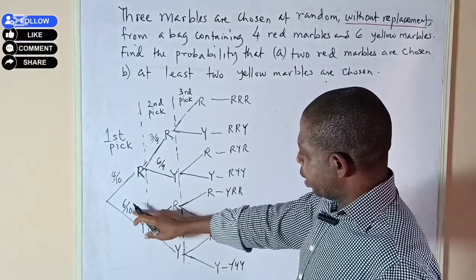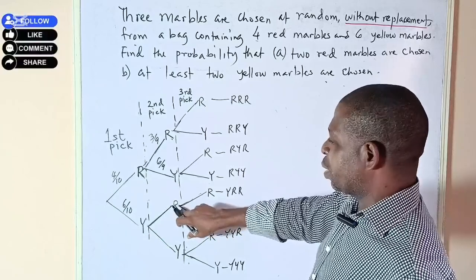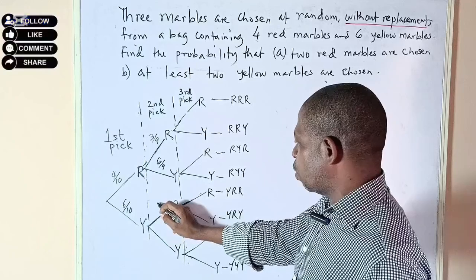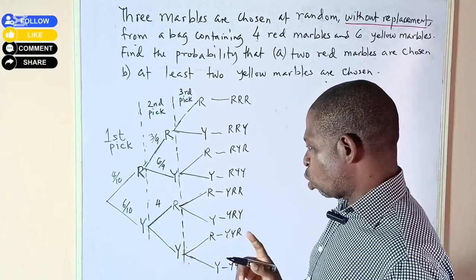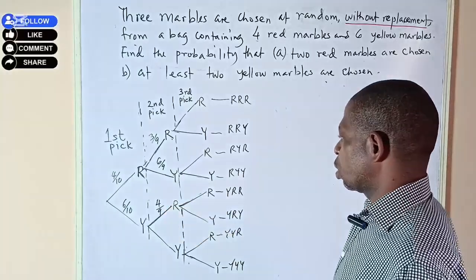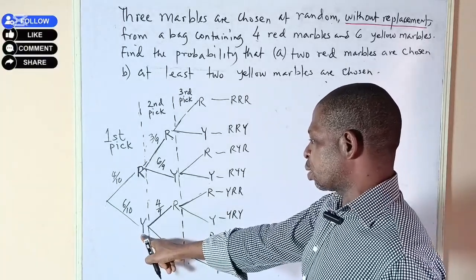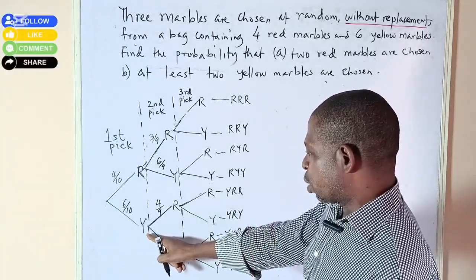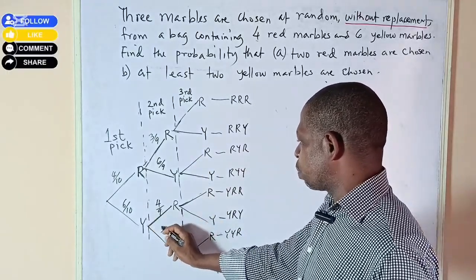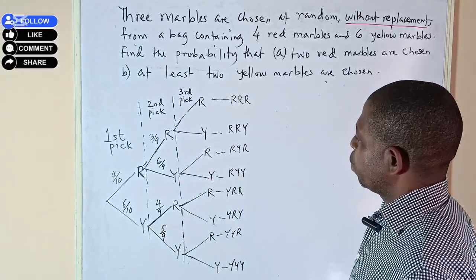Now, here you picked a yellow ball first. This second time you're picking a red ball, meaning you didn't touch a red ball, so there are still 4 red balls, but you didn't replace this yellow. So there are 9 balls in the bag. Now you're picking a yellow. You have picked a yellow, you didn't replace it. So it's short 1. To pick a second yellow, that means there will be 5 yellow balls here. And then because there's 1 short, there are 9 balls in the bag.